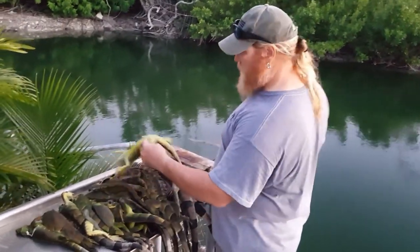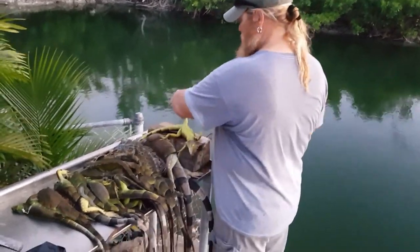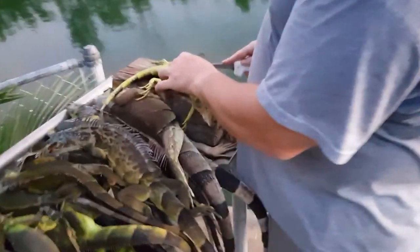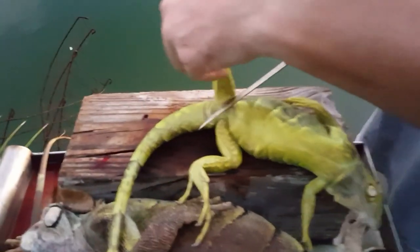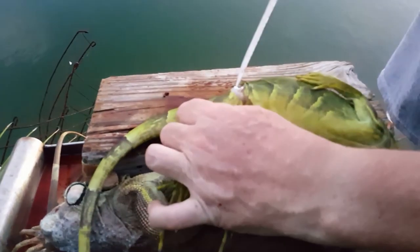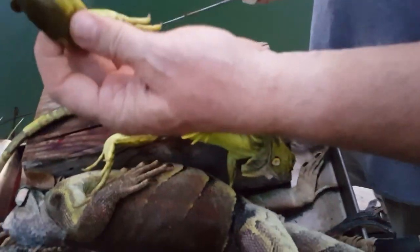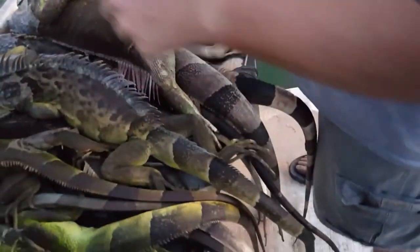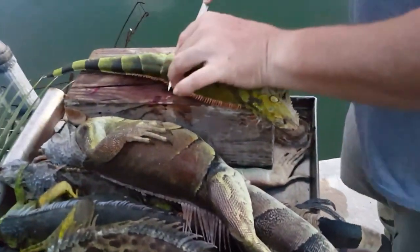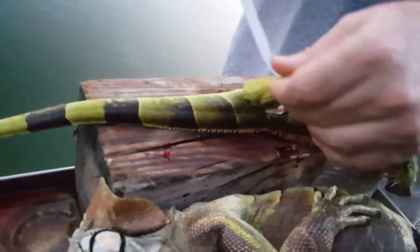All you do is find yourself one average iguana and find the hip bones. Right in here, you can see where it's up to on the hips. You just give it a good cut. And you see that a bone hits right on that side, and you just go through that. Boom. Boom. There you have one leg. Throw that over in the pile. Same thing on the other side. Find the hip. Make a nice cut. Find the joint. And that is two legs.